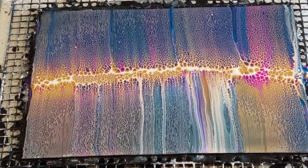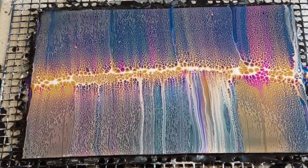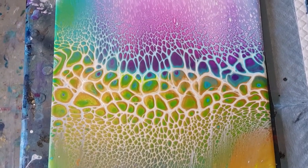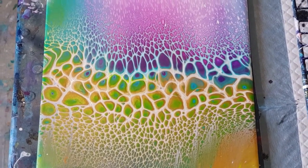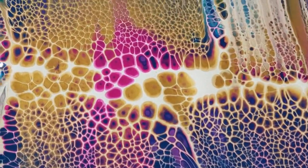I was debating whether or not to stretch this out, but the reason I'm not going to is because it doesn't have the pillow paint underneath. If it had a nice thick pillow of house paint, the top would slide around easily — but without the pillow paint, it would just be the lacings that would be stretched, and I don't think that would be a good outcome. I think I might try and get some black house paint. That little tile I did a while ago did have pillow paint, so I stretched that one out a little bit, but not this one.